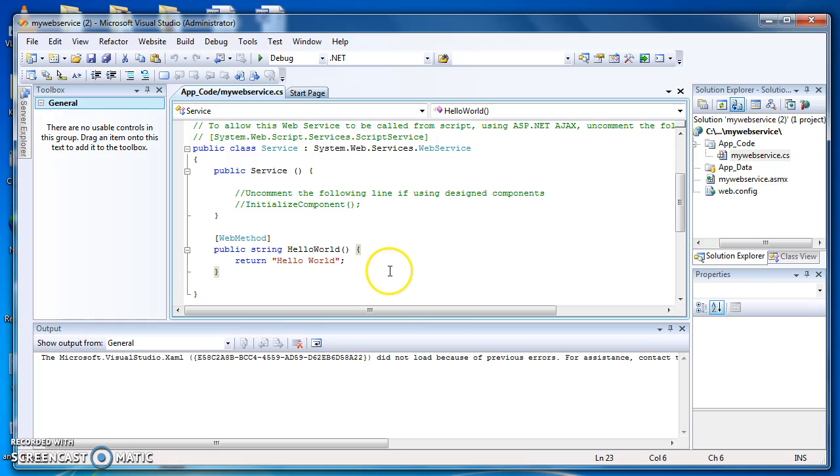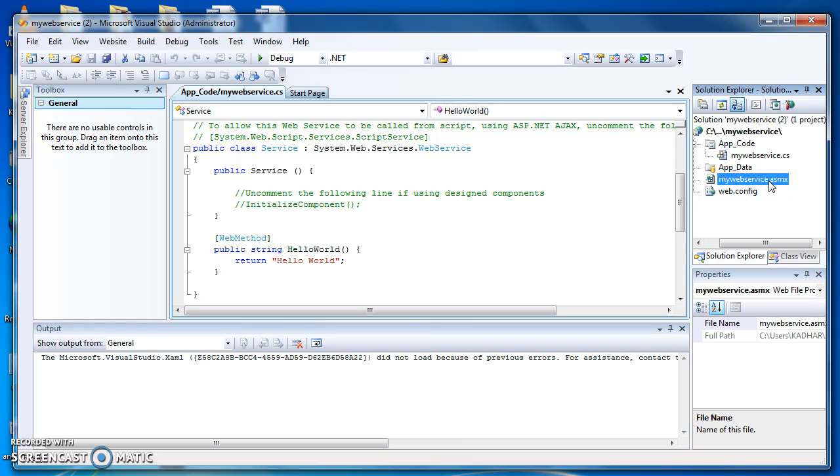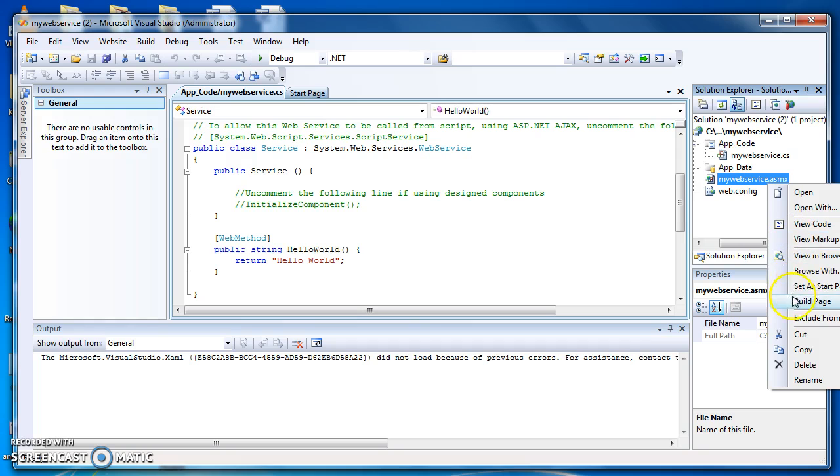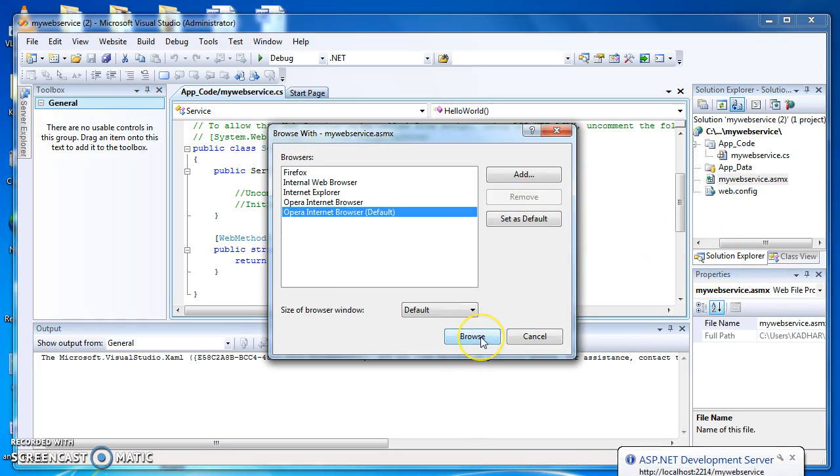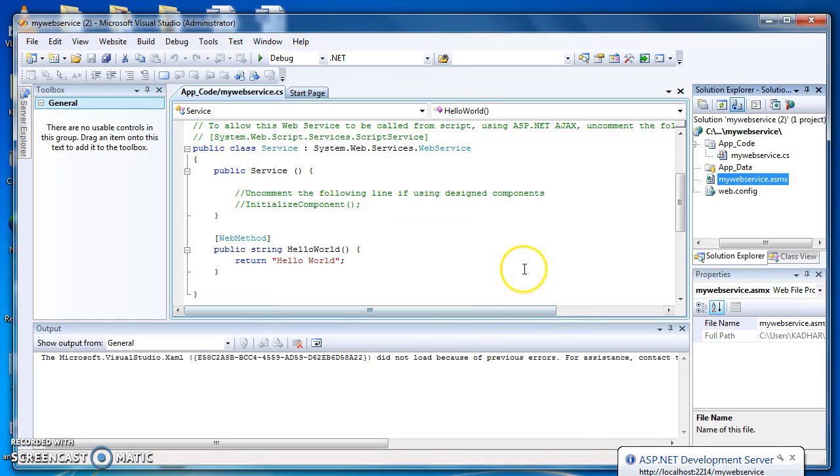Here I test the web service using the .asmx file. I just right click the My Web Service.asmx file and click the Browse with option. Then I click the Browse button in the dialog box.